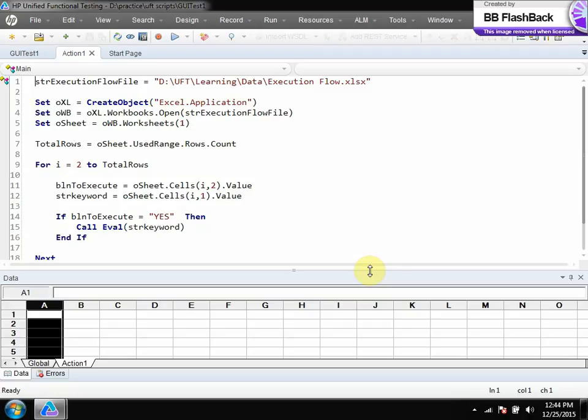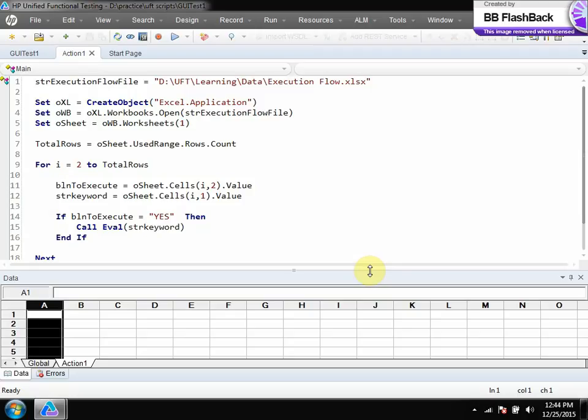So I make function and then I will make it as reusable. But how can I make that function as reusable? I mean, how can I use that same function in a different test? So if I keep that function inside the action, then I can use that function only inside the action. But how can I use it in different place? Then what you do? Store that function in a library. Then you understand how I can create the library. Okay, so we got it.